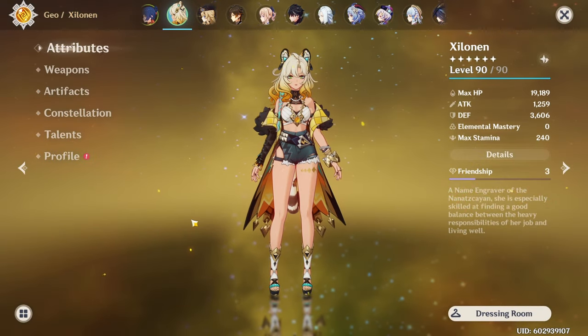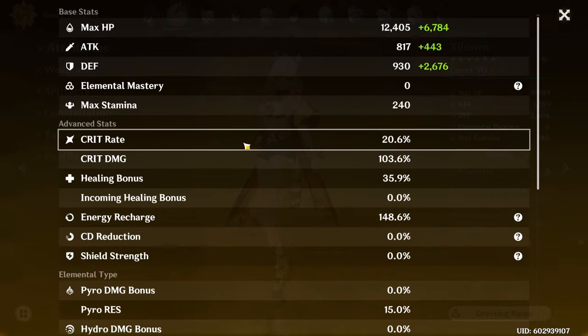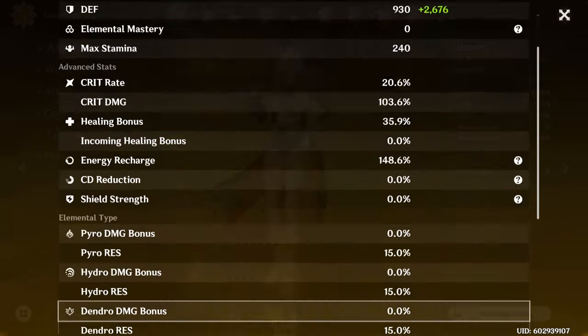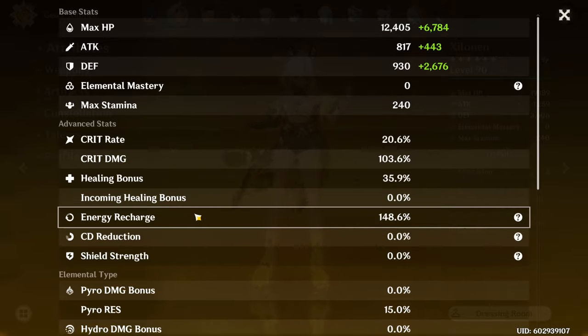The build can look quite different depending on how you want to use this character. First of all, as a main DPS, she uses the standard crit damage, defense in her case, and geo damage bonus. That's about it. Otherwise, the more common use of her will probably be as a healer slash utility character with a decently high energy recharge. I'd say 160 to 180% is good. I'm definitely a little bit on the lower side, but it's kind of preference. If you feel like you don't need as much healing, you can definitely dip below that.